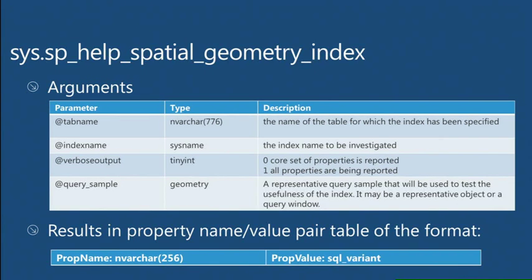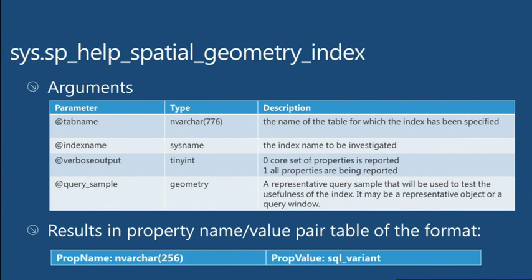So let's look at how you invoke that. There are two flavors to each one of those. First, you have a set of two, for the geometry and for the geography type. And then you have one that gives you XML back and one that gives you a side-effecting table back. Depending on whether you want to operate on the result or not, you can use one or the other. But the data is the same.